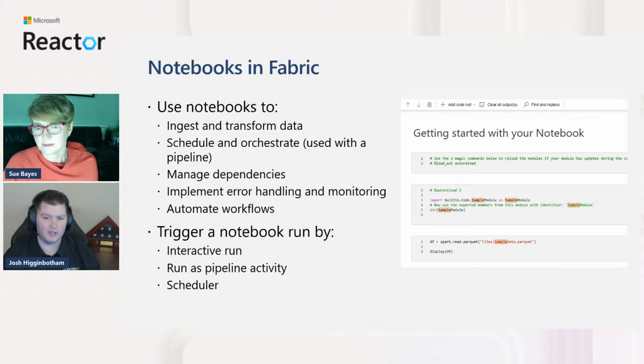And in that environment, we can set settings on our Spark pool, but we can also pre-install libraries on that. So that way this notebook always has this version of a library like pandas or matplotlib, to be able to centrally manage those dependencies. We can then implement error handling and monitoring. Error handling being similar to what you would do in any other scripting language where we have try catch blocks.